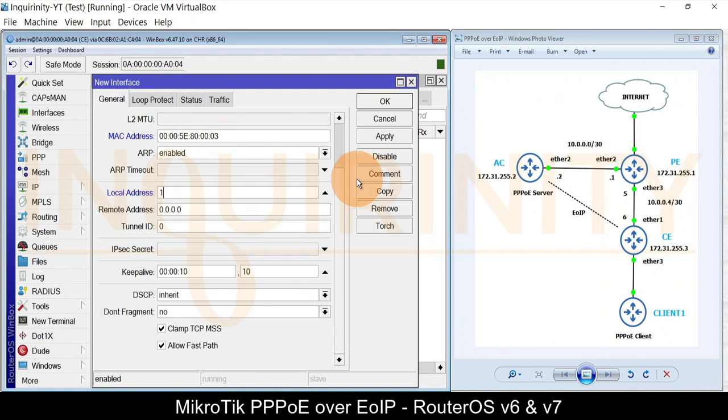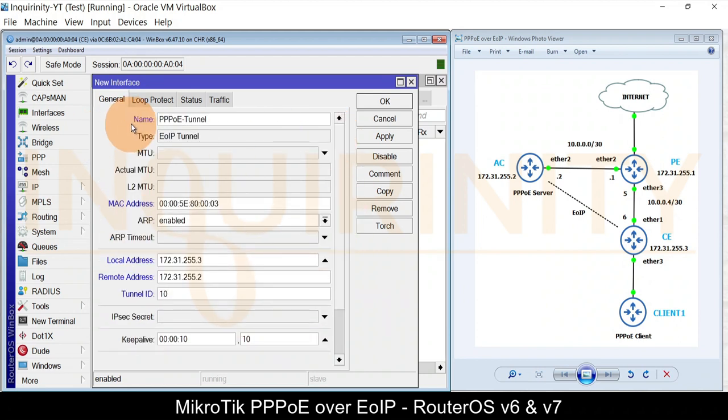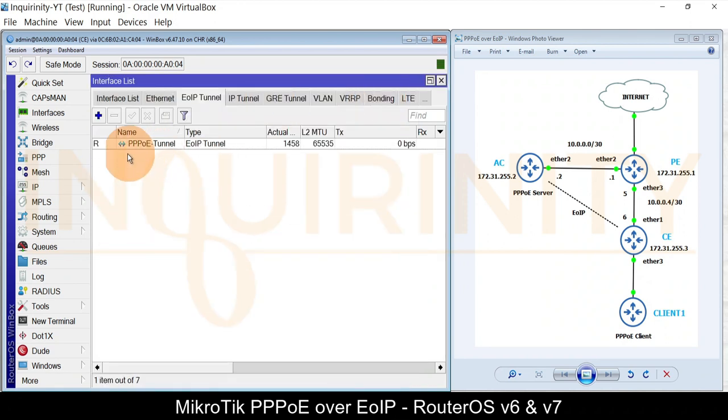The local address will be the loopback address of the CE, .3, and the remote address 172.31.255.2, which will be the AC IP address on the loopback interface. The tunnel ID will be 10. So our changes are practically the same: the name, the MAC address, the local address, the remote address, and the tunnel ID number. Click apply, click OK, and we hope that it's running.